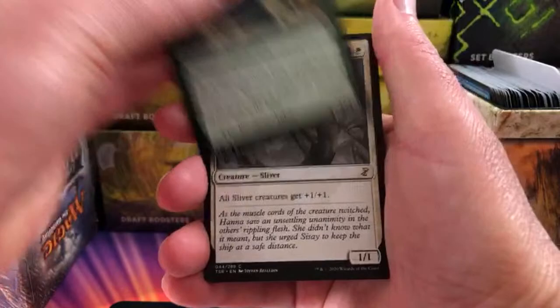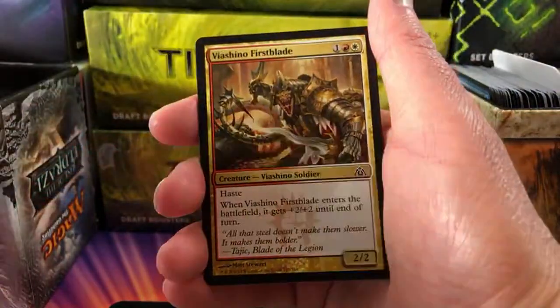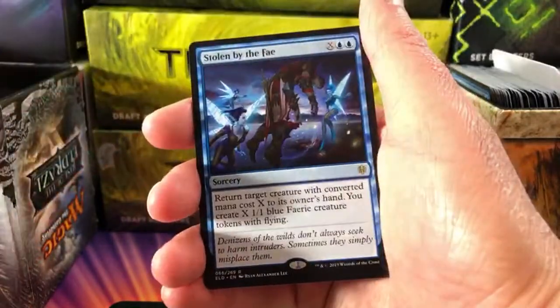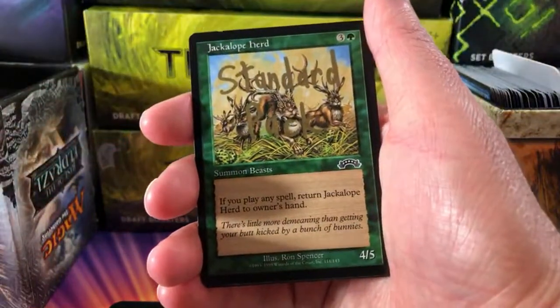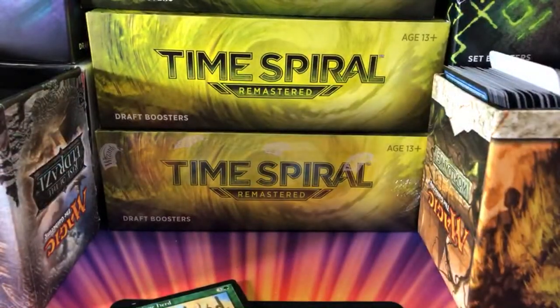Okay, we have Wildheart Invoker, Sinew Sliver, Elderfang Disciple, Viashino First Blade, Arcane Denial, Extended Art, Stolen by the Fae, Extra Rare, Blade Sliver. Here it is, ding, ding, ding, ding, ding. Tony gets the wild card. I think that's the final one.